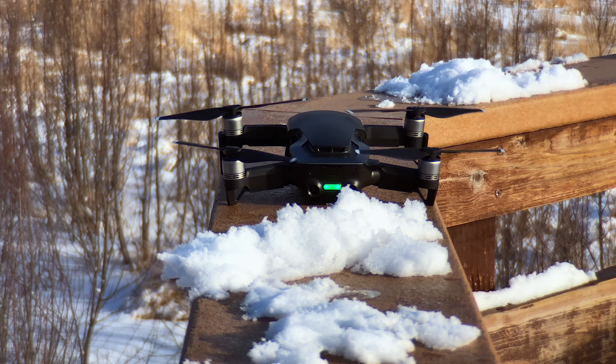This is all filmed at 4K. I'm going to use a telephoto lens to hopefully be able to see this thing off at a distance, but your eye can see things way better than any camera can. I know when I tried it the other day, it worked really, really well — it was much easier to see the drone with my eye. I don't know if that's going to come through on the camera, but we'll get the shots.